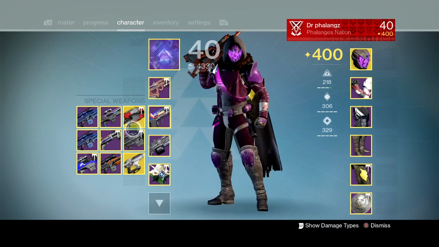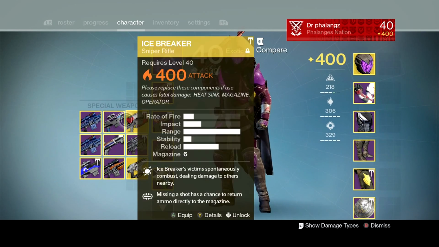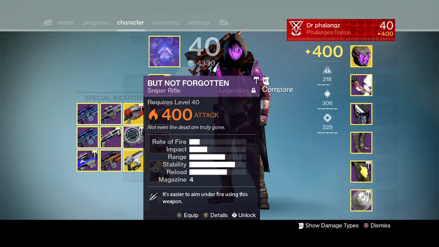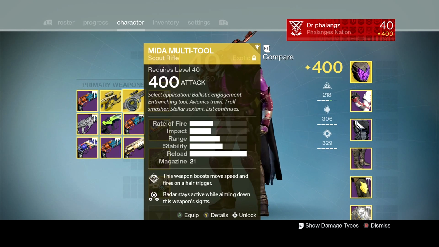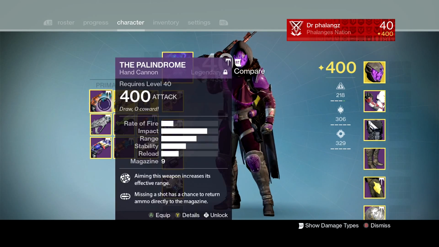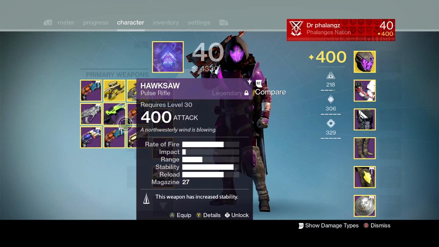Okay, wait. Dang it. Well, let me just say something like unflinching, let's say you got that on a scout rifle. Well, you're going to want something that does more damage. You're not going to want something that does less damage. And all mine are really good perks.